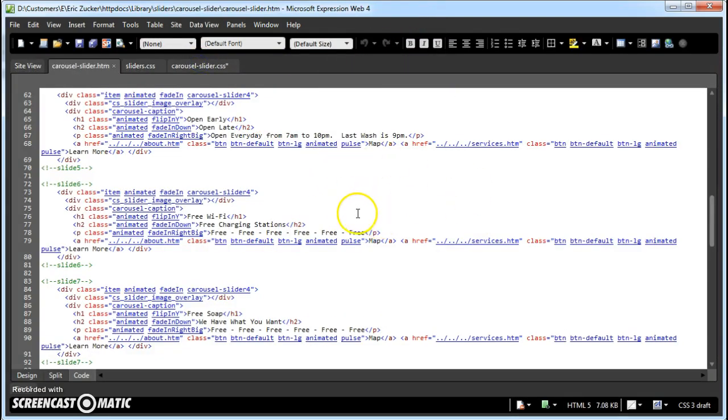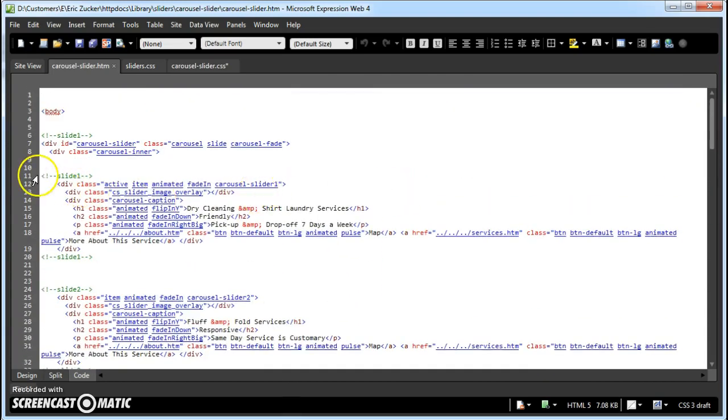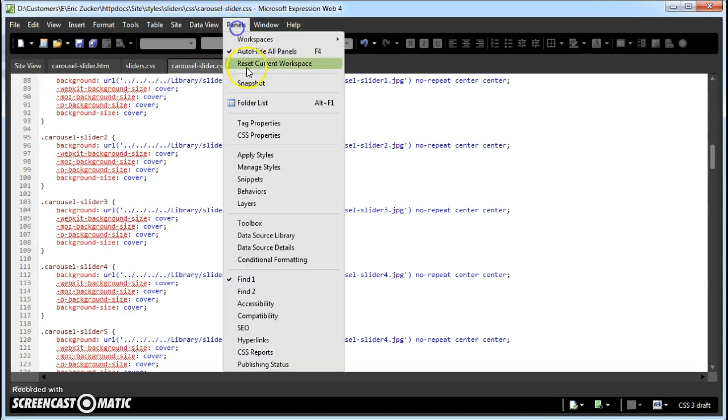In your library file, you had everything pretty much right. Now, each image that you put in, each slide that you put in, right? Here's all the text and bits of information, but you do need to identify it with this style class right here. And this class right here is going to match up with the same one in the carousel slider.